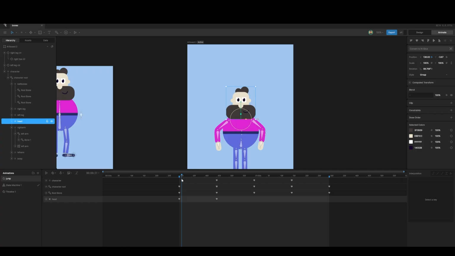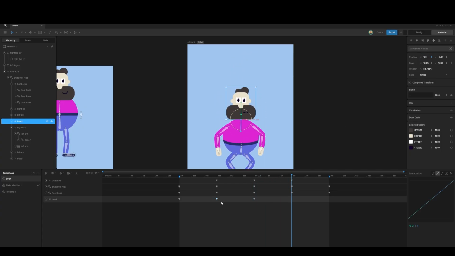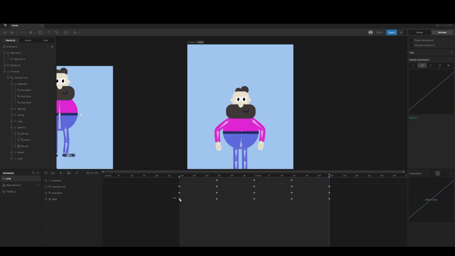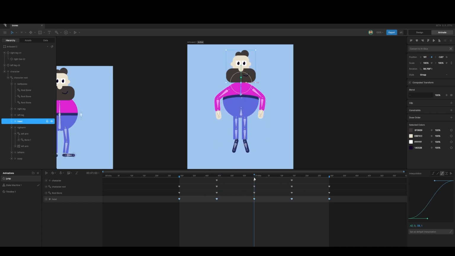So the head comes forward as he goes down, and then as he comes up, we go the other direction, and then copy it again, and then paste it. Just give it cubic interpolation. And that's looking a bit better. I think maybe if he's up there, we can maybe just bring it. It's a bit too extreme there.